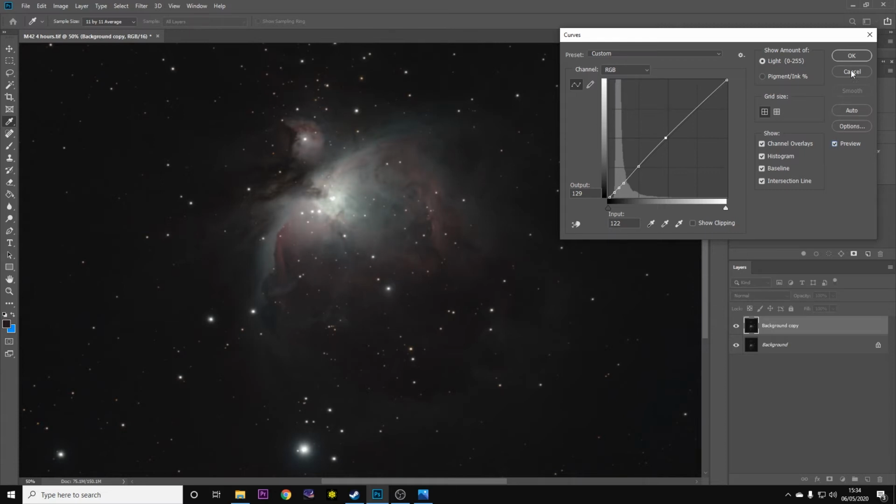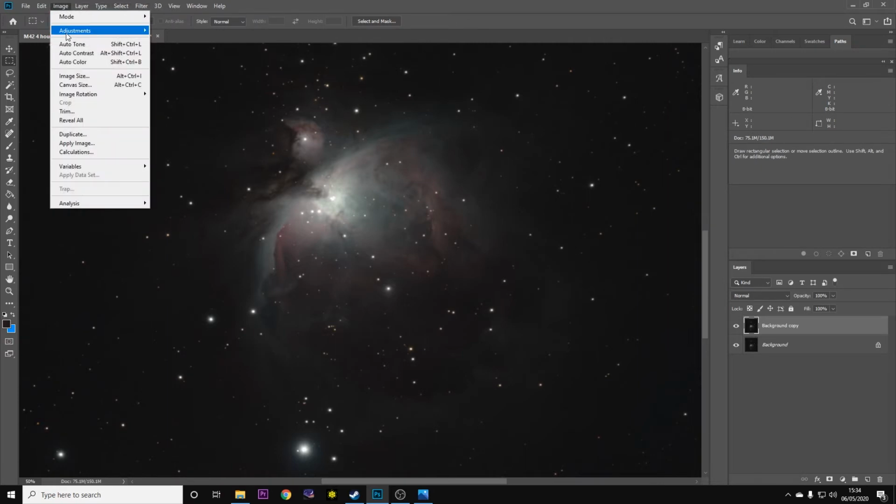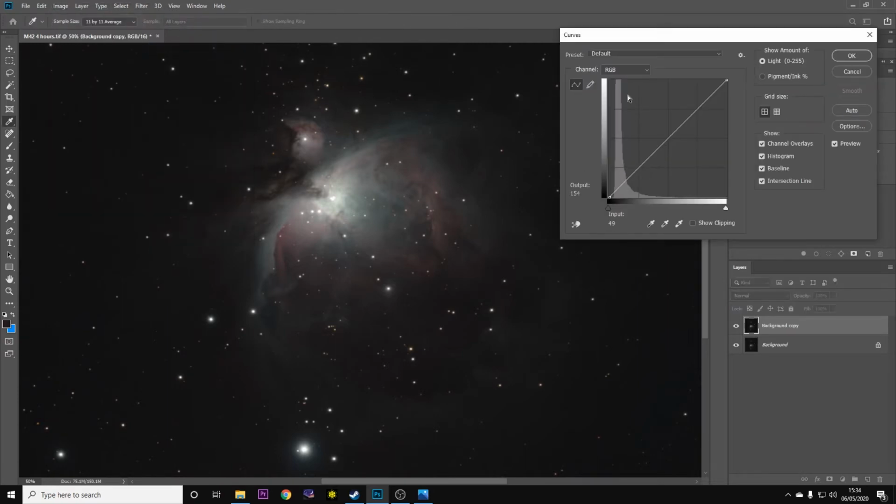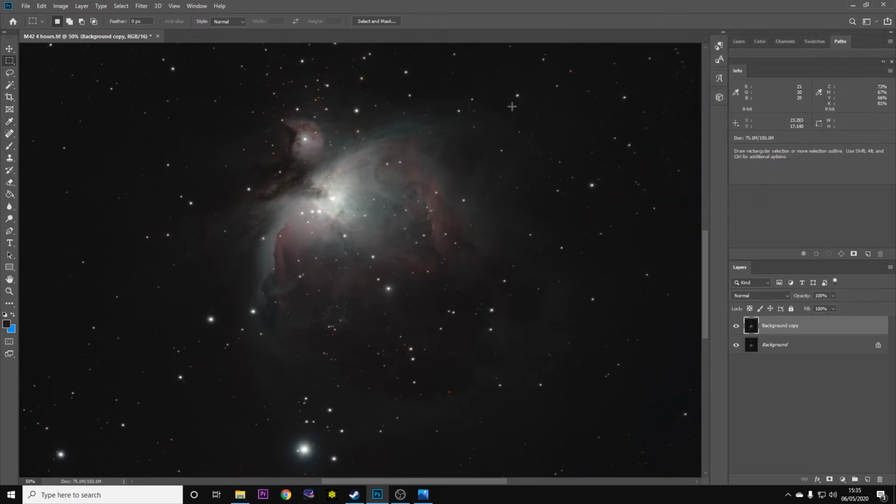So it's quite subtle, but it does make a difference. Okay, so I think we'll be able to reveal more of that nebulosity on the outer arms if we run some of the tool sets.